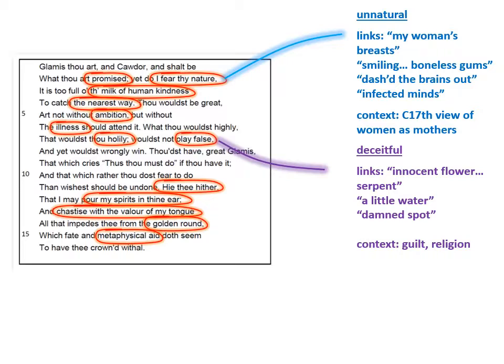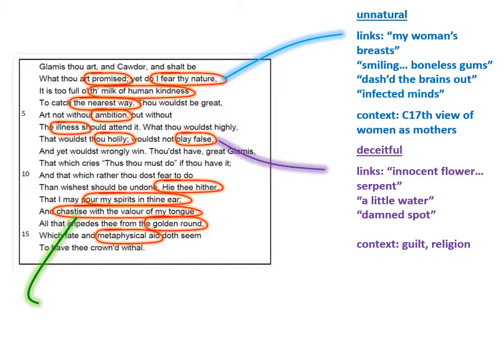In terms of context, that guilt, she refers to doing things holily. That relates to religion. I can talk about it as a particularly religious age, conventionally Christian age, and that she's getting her comeuppance. This, in terms of Christian morality, she deserves this to an extent because of the evil that she's done.